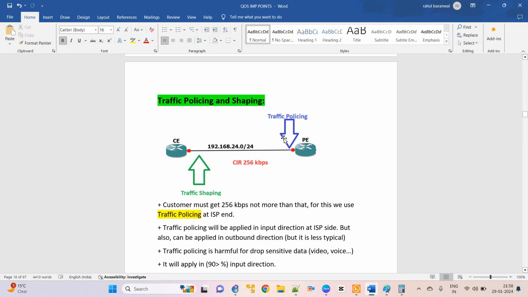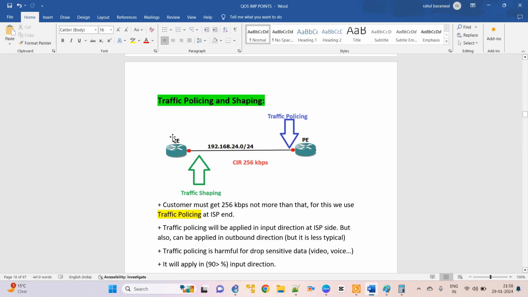So after establishment of the link, the ISP will apply traffic policing at their end so that the customer doesn't get speed of more than 256 kbps, right? So if traffic policing is applied on the ISP end and at the customer end traffic shaping isn't applied, then it will be an issue for the customer, because all the traffic will come out in bulk from the LAN side at the CE router, right?